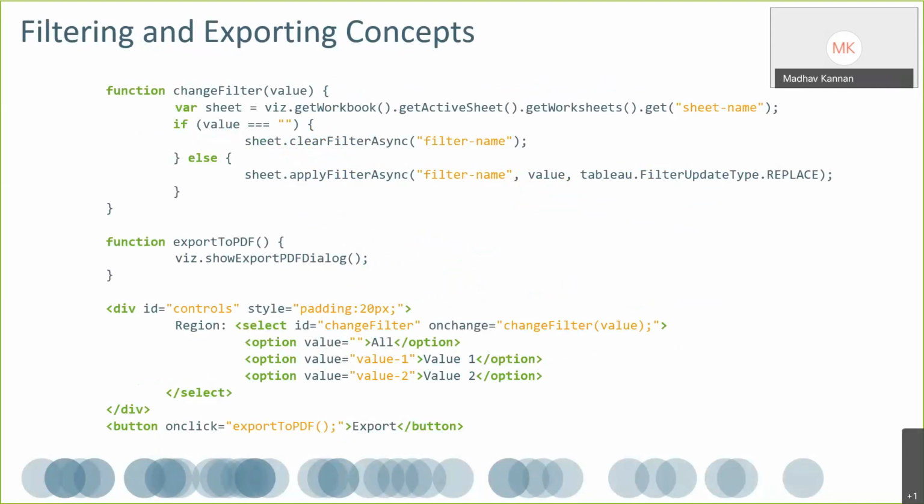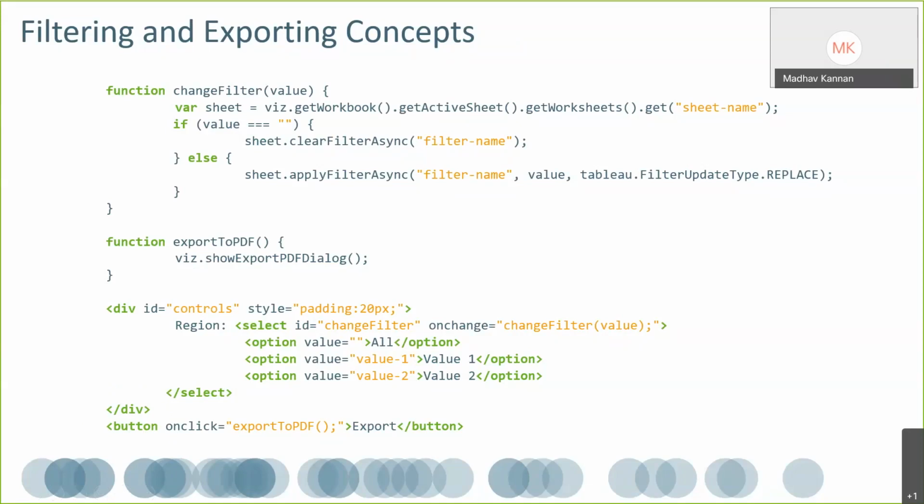So going by what we did last time, if you remember, we first defined some HTML, and then we defined the JavaScript to make use of that. We're going to do something very similar over here. So from an exporting to PDF concept, what we're doing over here is just defining a button in the HTML, which is titled export. And if you see over here, every time the button is clicked, it's supposed to call this JavaScript function called export to PDF. And when it does this, you can see over here, export to PDF has been defined as using the Tableau JavaScript API's own methodology of showing the export PDF dialog. So that's basically what we're trying to replicate, but we're trying to build our own button to do it rather than using the toolbar button. So once again, defining the HTML of the button and ensuring that we have an action associated with it, and then defining that action using JavaScript to ensure that we're able to generate that dialog box.